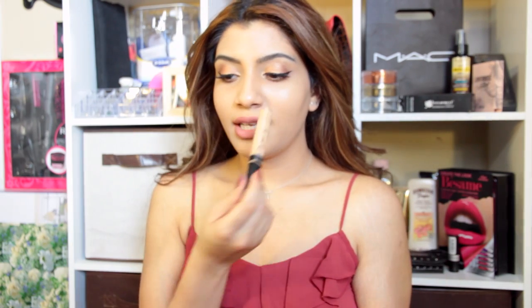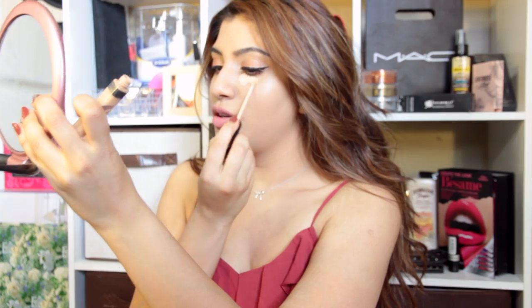So what's really disappointing is that I cannot find my Age Rewind under eye concealer, but I am going to substitute it with another drugstore product, and this is by Maybelline New York in the color Sand Sable in the number 20. And I'm just going to be lightly applying it under my eyes. I'm not going to be too detailed with the under eye concealer. So I'm not going to do all crazy shapes or anything like that.